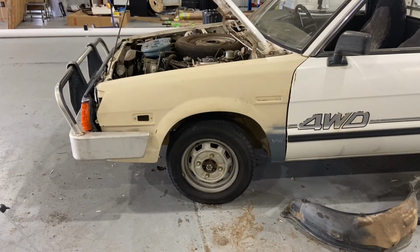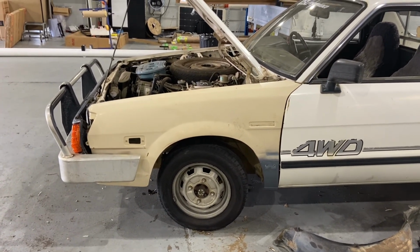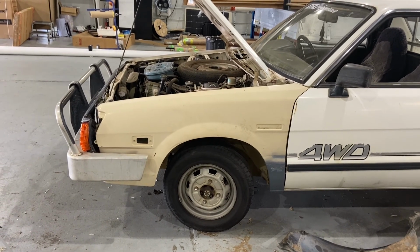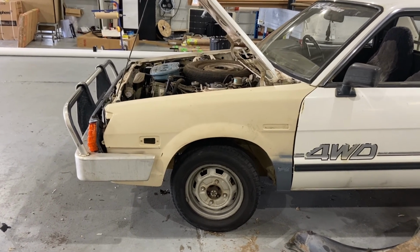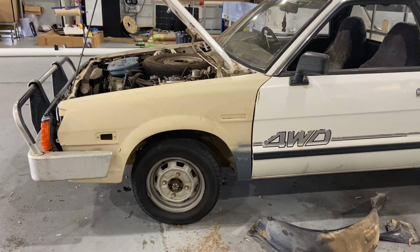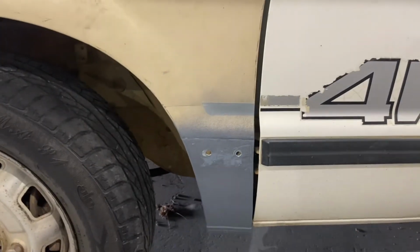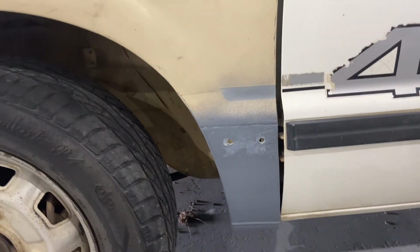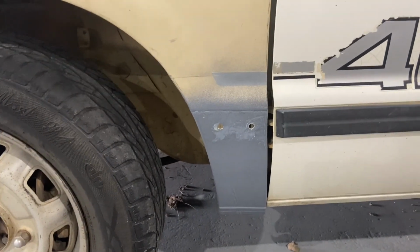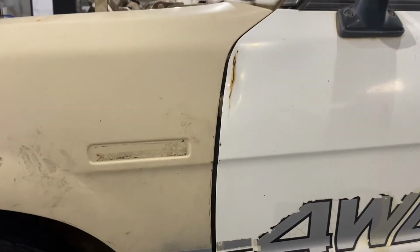Couldn't resist a test fit. There we go, looks pretty good. It's just kind of sitting there at the moment. Once I tidy it up, get the bolts in, I think that'll fit better down the bottom. Yeah, it doesn't look great. Got to pull across with the lower bolt there, and there's a couple in beside the door. It's not any fault of my welding or patch making. I might see if I can tap that ding out of the top of the door there.